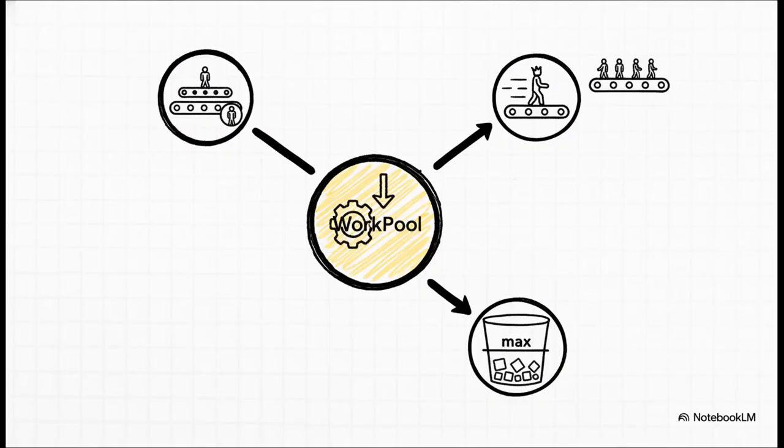And this thing isn't standing still either. The vision for the future is even bigger. We're talking about things like keyed queues, which would prevent one noisy user from slowing everyone else down, or built-in prioritization, so you can give your pro users better performance than your free users. It's just going to keep getting better.